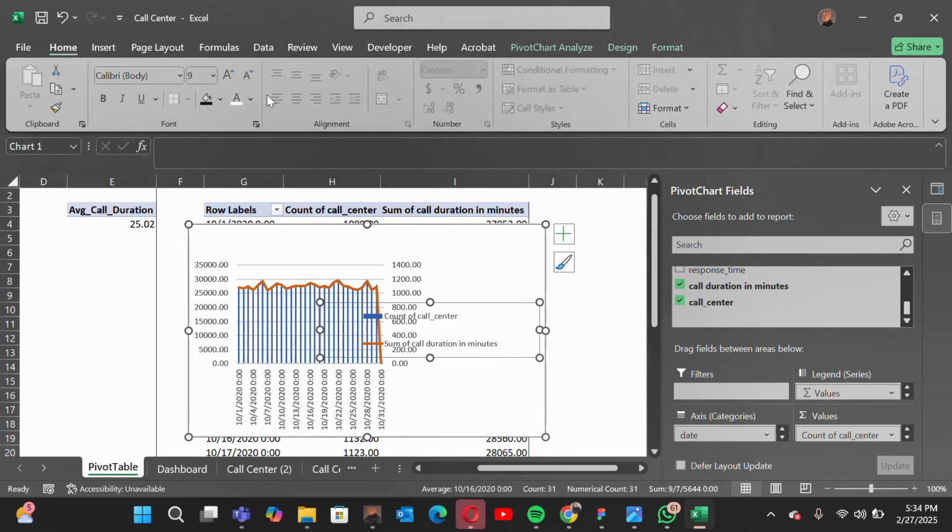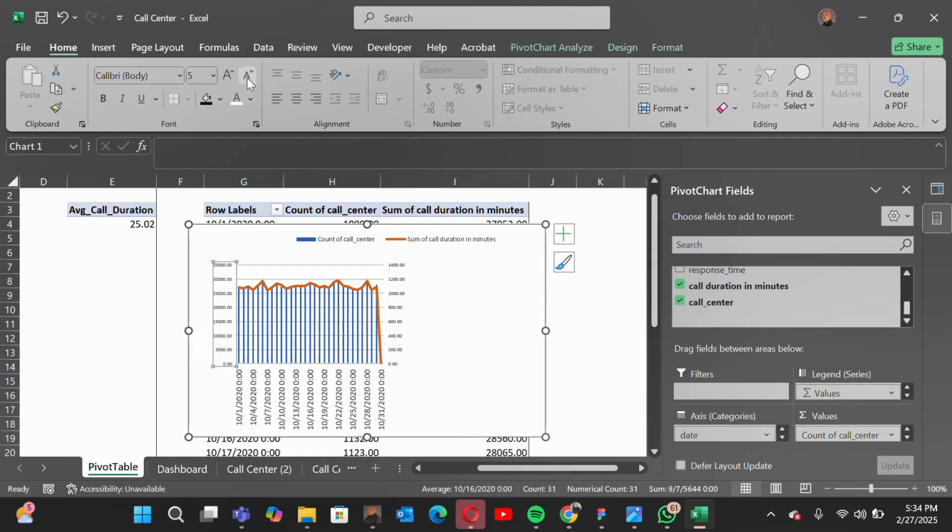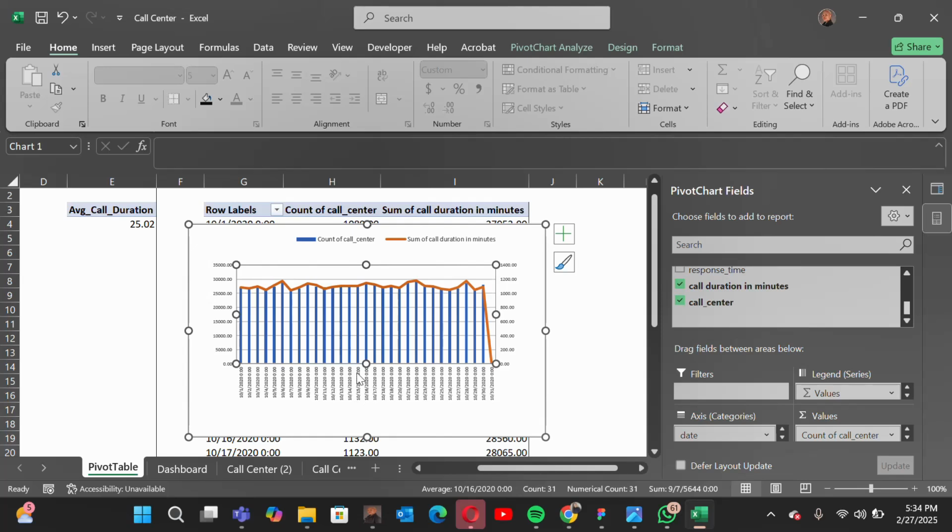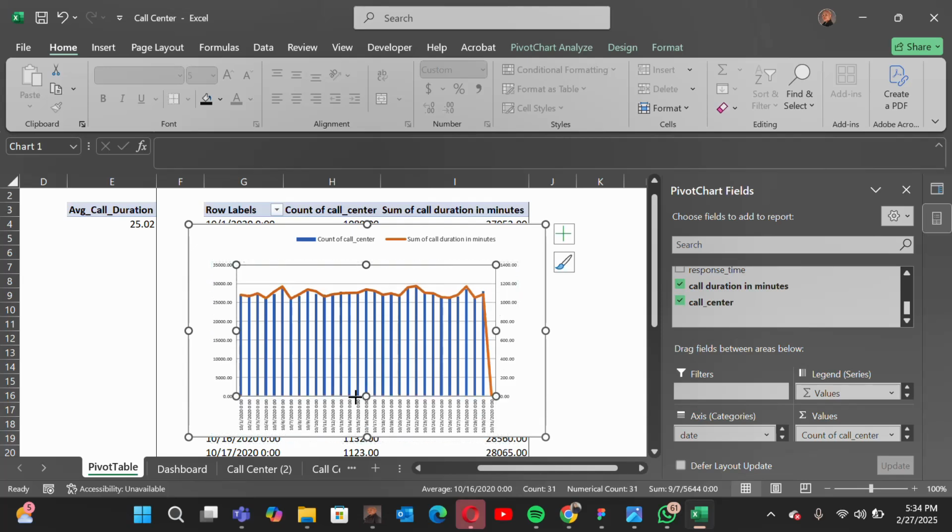First off, let me reduce the size, then bring it somewhere around there. Then I need to reduce all of this text. It's too big. Make it smaller. Then I can spread out my chart. Yeah, so we have something like this.